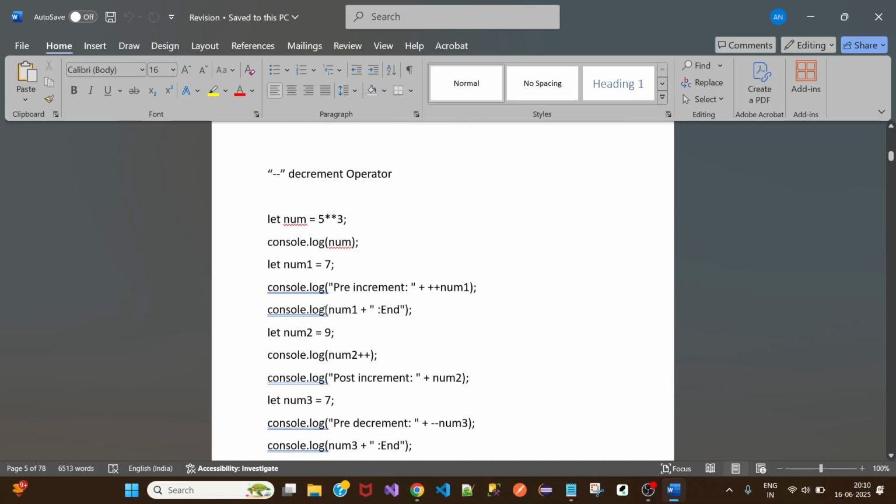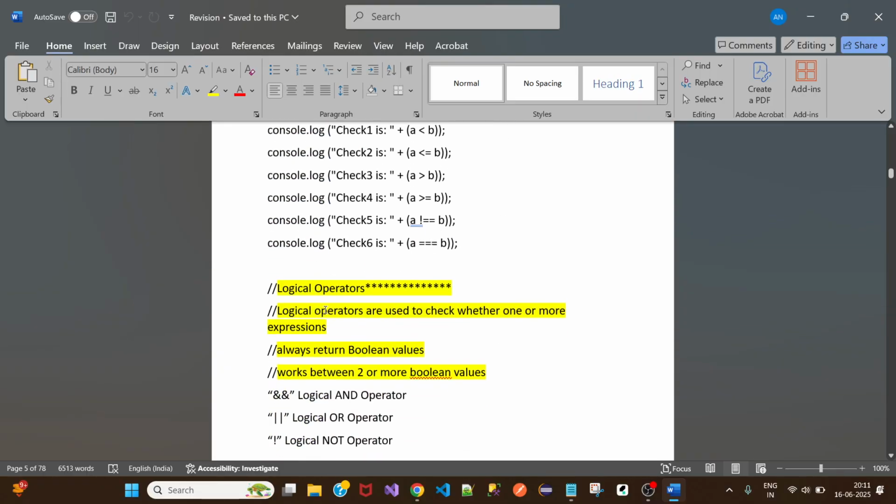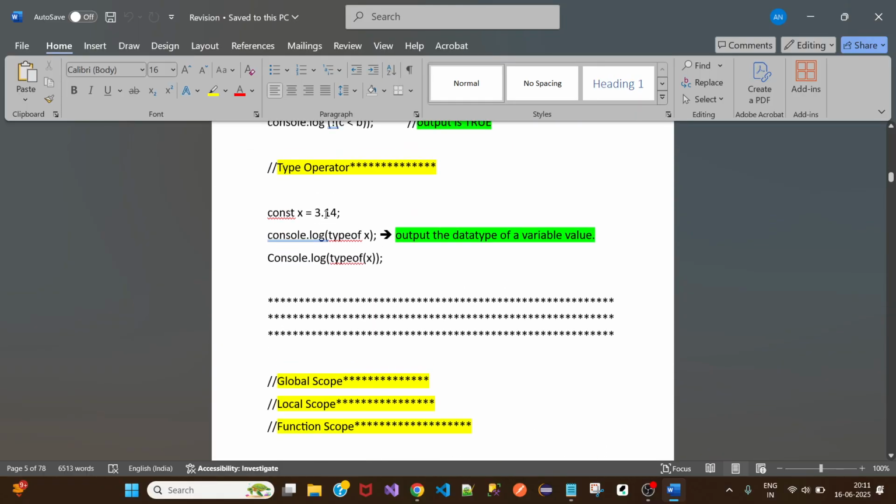What exactly is this type operator? The one which we were working on. It's not unary, it's a type operator. When we use typeof on any variable to check what type it is, that is not a unary operator, it's a type operator. This is the only change in operators. When you use typeof something, this is called a type operator.